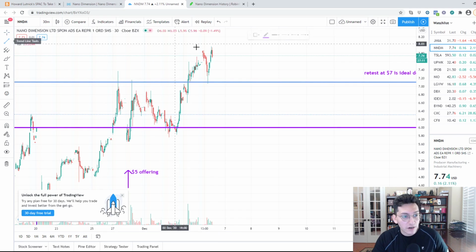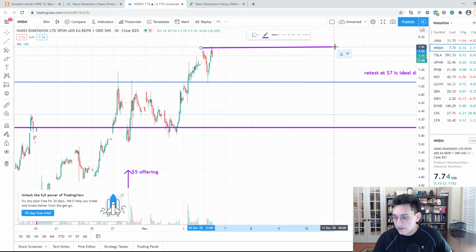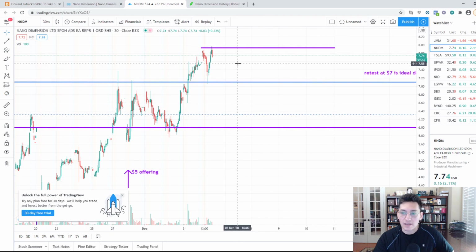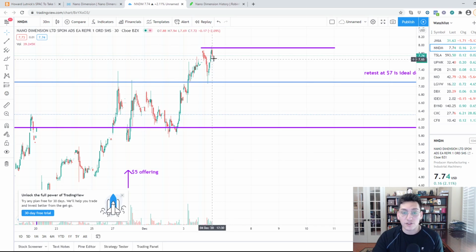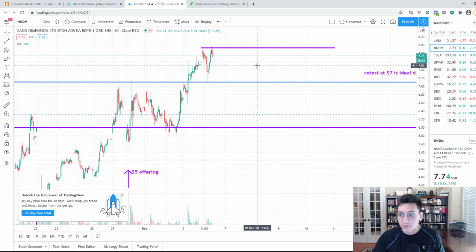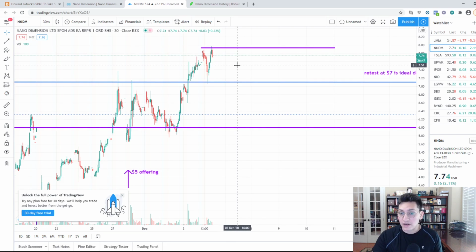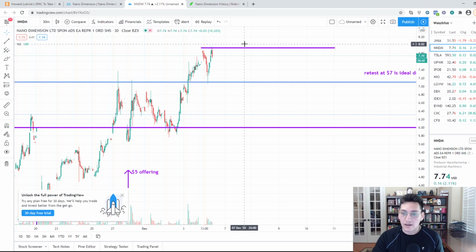So the range we are going to be staying in at this point is this recent top that we made here in about the last hour or so. And I think that until we break out of this range, this could be yet another range to trade within before we make another high. So I think the next price target is going to be hitting $8 and then possibly coming back in this range. And if not, we would break above $7 up into $8 again, and then see some kind of continuation and upward momentum up to around $9.